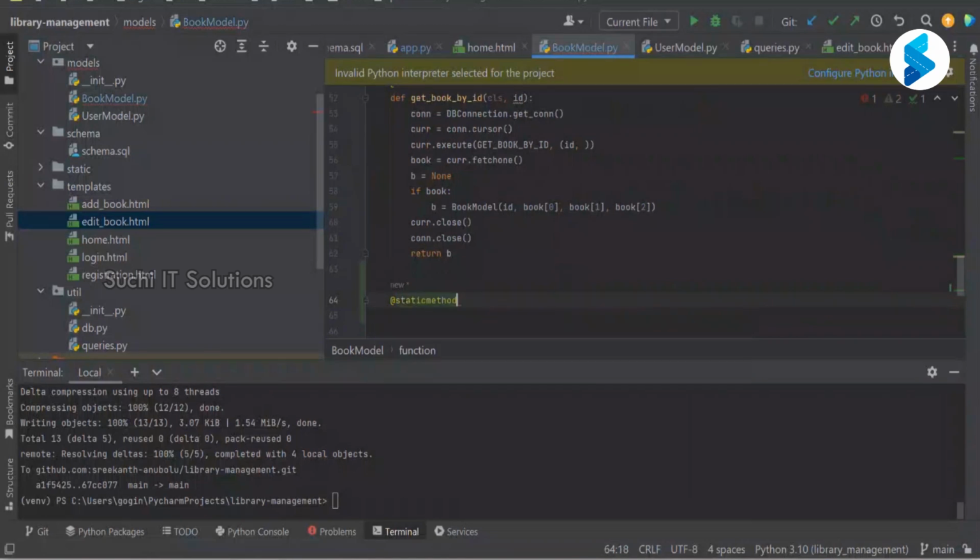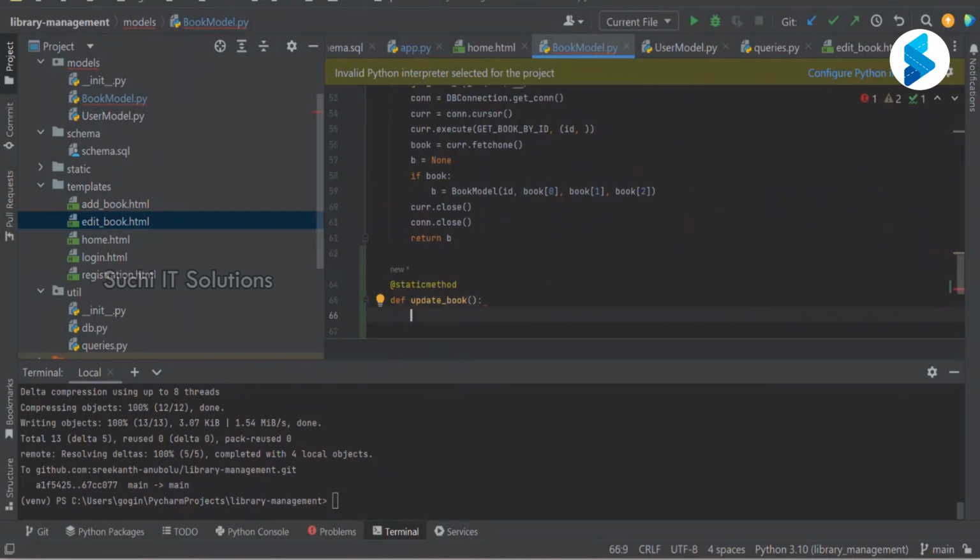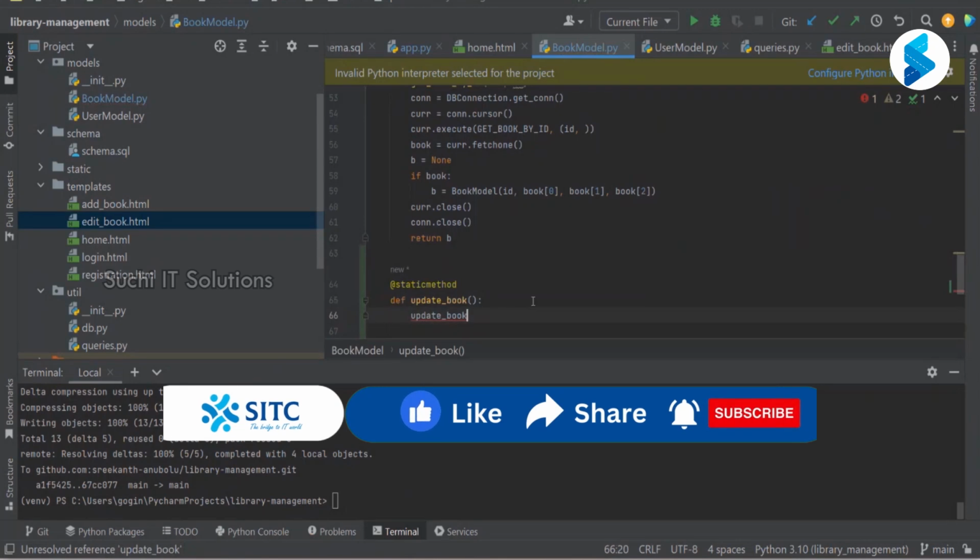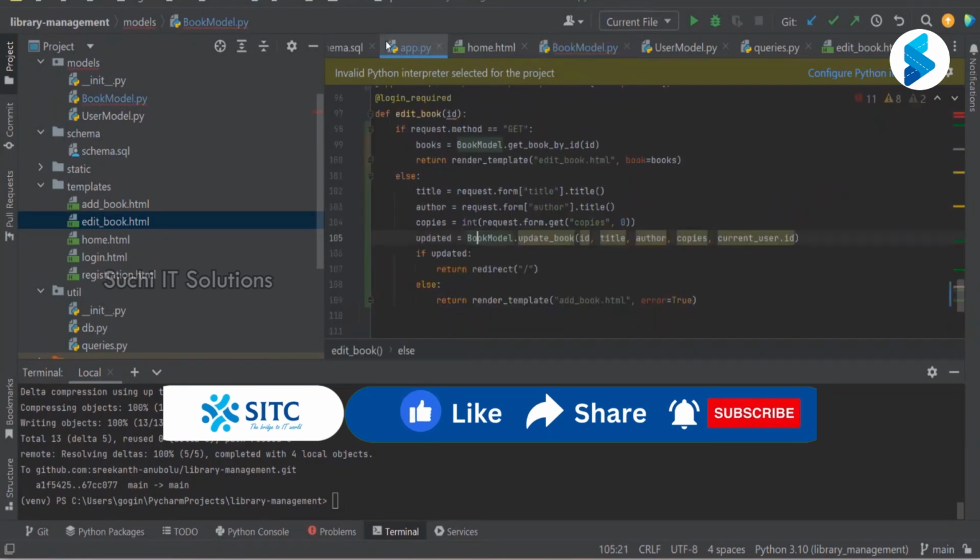This can be a static method, def update book. And in the update book, we would have passed all these parameters. I'm going to take the same parameters here.